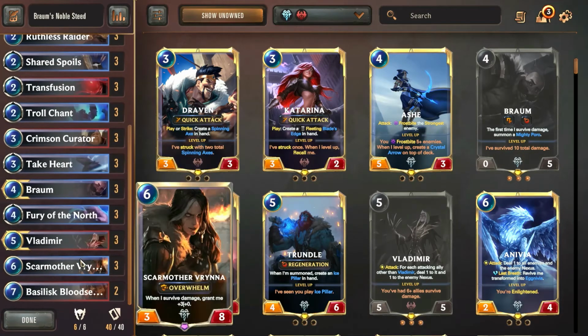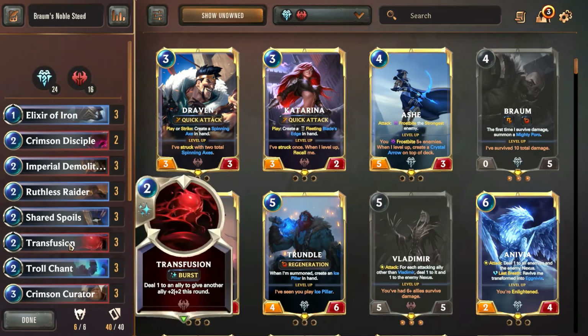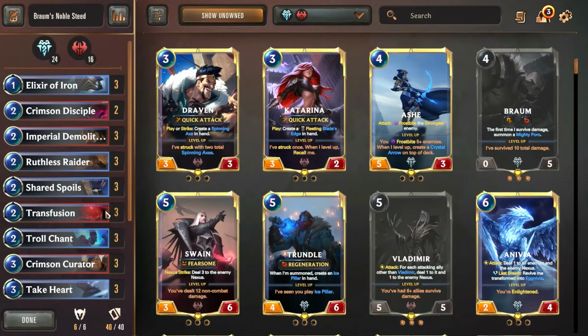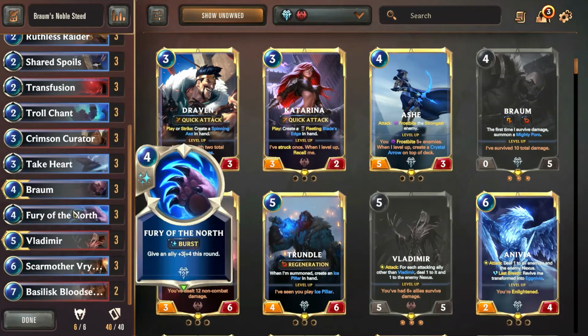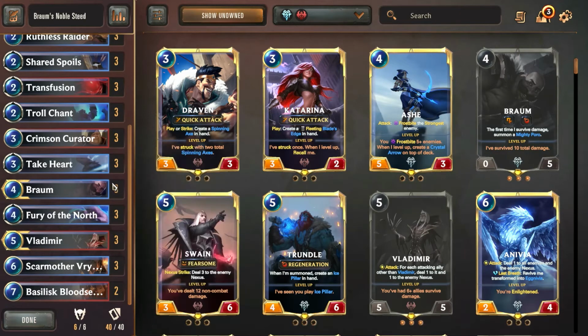Basically, everything else in this deck, well, we have Scarmother Vrynna as well for overwhelm, but everything else is spells to help protect our units. So Elixir of Iron, we have Troll Chant, Take Heart, Fury of the North. All these cards are just going to help protect our units to keep them from dying. We want to maintain a healthy board state. Because we're damaging our units, we want to be able to heal them back up. And if we can heal them up, we get overwhelm. We can make them super powerful with things like Fury of the North and Take Heart.